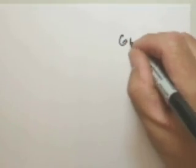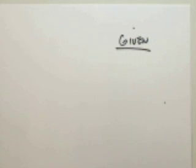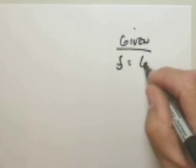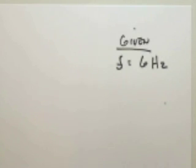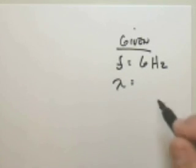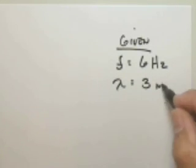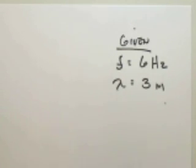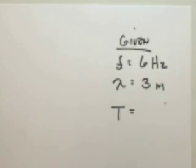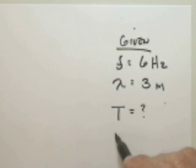Let's list the information that's given. In this case, we're given that the frequency is 6 hertz, and we're also given that the wavelength is 3 meters. In the first question, it asks for the period, realizing that period is time. In the second question, it's asking for the velocity.